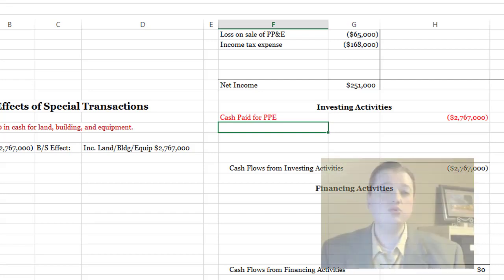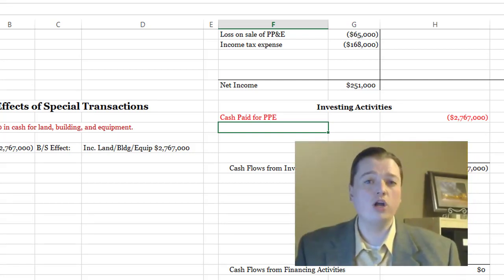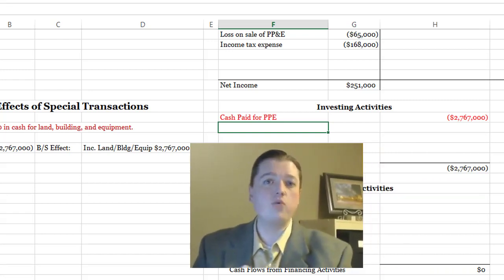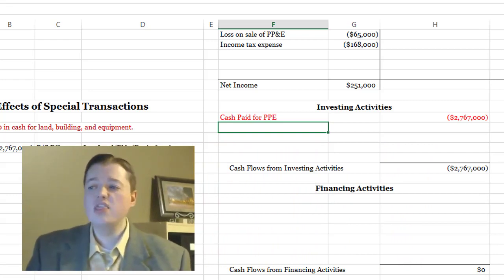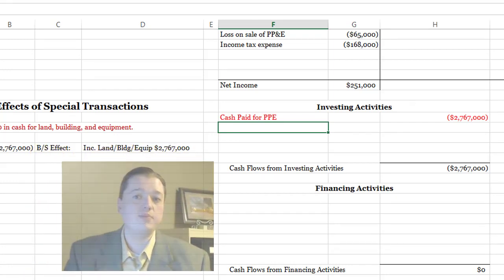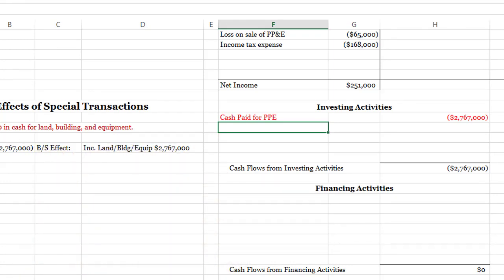This is something that I do just so I can keep track of my work. I do all of the step 3 numbers in one color, all of the step 4 numbers in another color, all the step 5 numbers in a different color still, so that if there's a mistake and I don't balance out at the end, it's easy for me to find where to look so that I can make corrections and verify my numbers. So everything you're going to see as we work through step 3 is going to be in red. Now that we've done this first example, let's go ahead to our next special transaction.